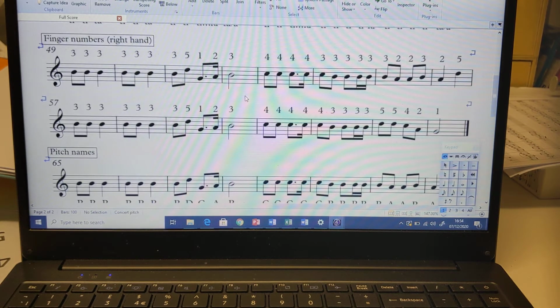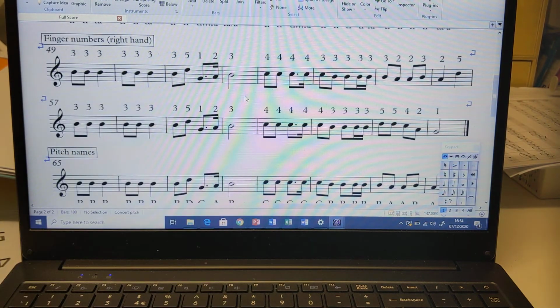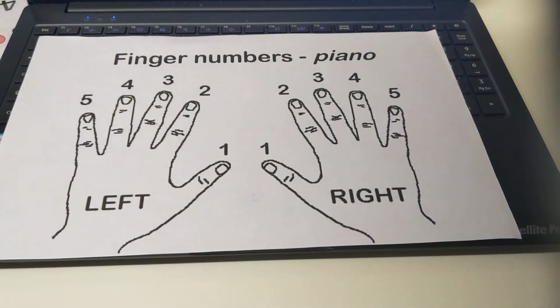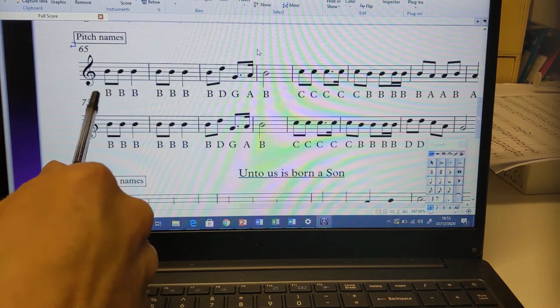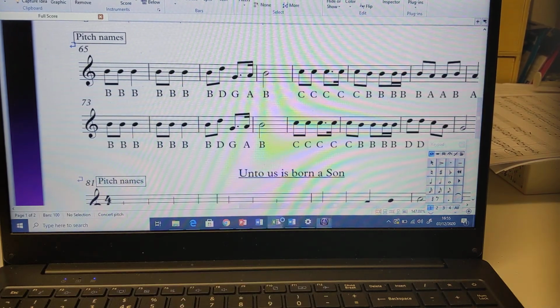By the way, always come back to this point in the film and then pause it and then practice it. Three, three, three, three, three, three, three, five, one, two, three. That's three, three, three, three, three, three, three, five, one, two, three, but I'm showing you far too fast. You have to memorize the finger pattern and sing along and make sure that you practice the right fingers. And then you add the pitch names, which are B, B, B, B, B, B, B, D, G, A, B, which on here.